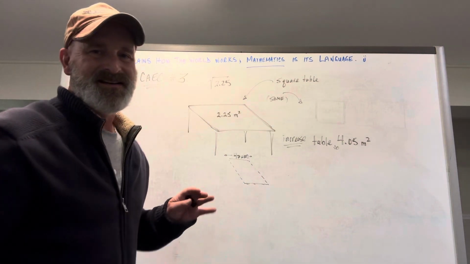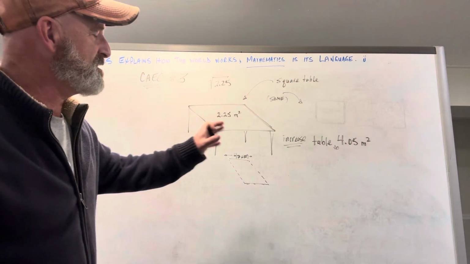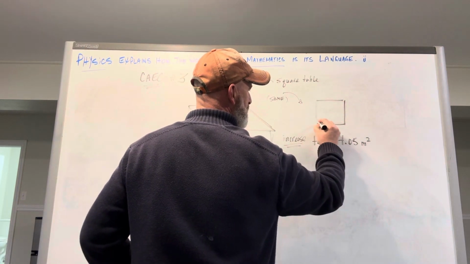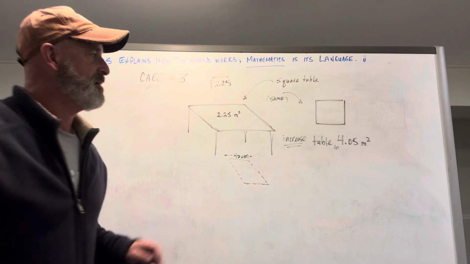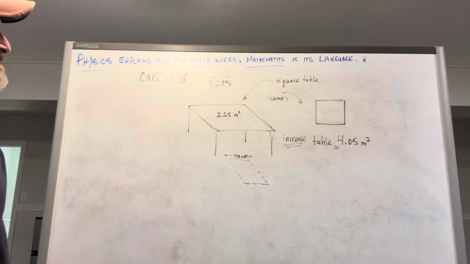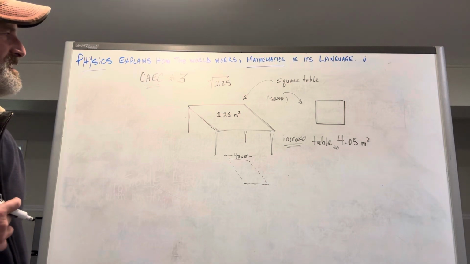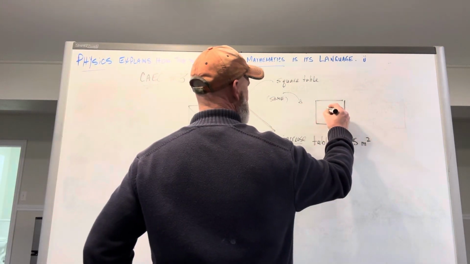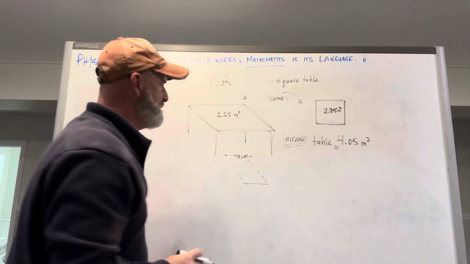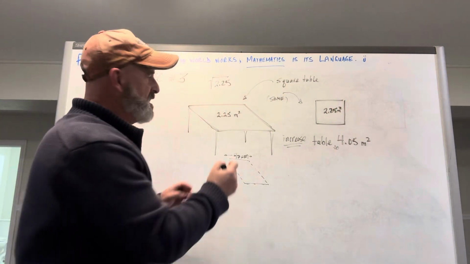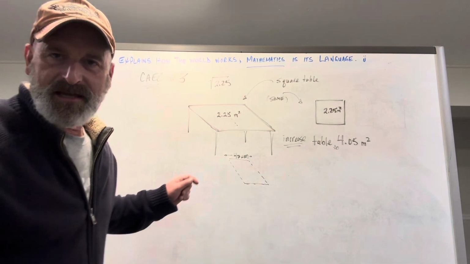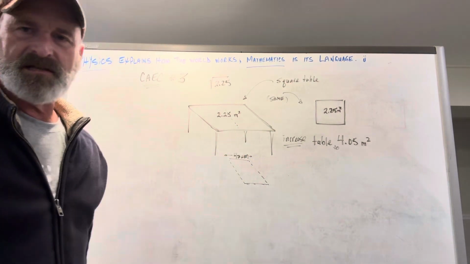length. Now, it's a 3-dimensional drawing, so let's draw it in 2 dimensions, like this, so that we know what we're working with. Now the question is saying, wait a minute, that's not it. We have a square table right now that's 2.25 meters squared. And it comes apart like most tables do, down the center, and then you can put leaves in it. So the leaf, it's saying, has a width of 40 centimeters.